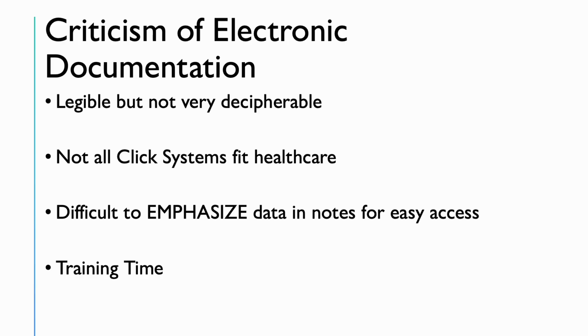So there are some criticisms of electronic documentation, even though, like I said, for the most part, it's much easier than paper. It is legible sometimes, but not decipherable. You sometimes have to click through the systems, and that can make it less professional and interpretable to some people that might be looking at the chart. Not all quick systems fit healthcare patients to their individual treatment plans, and they might not have a pull-down menu. Also, sometimes different electronic medical record systems might not be appropriate for a setting, even if your agency uses it.